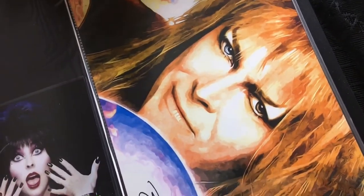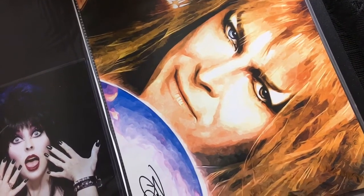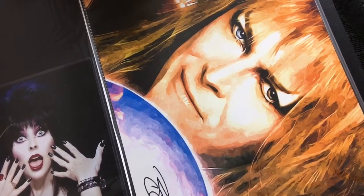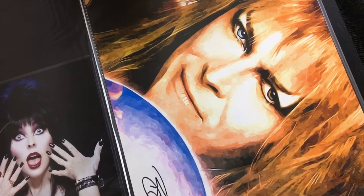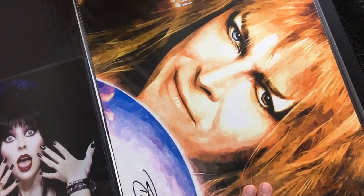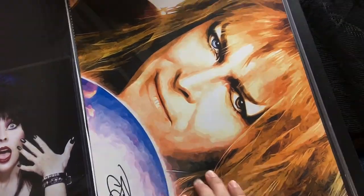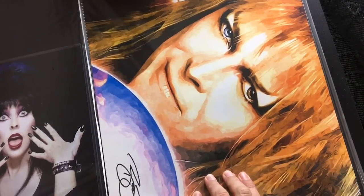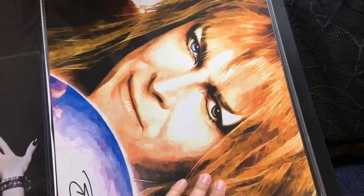And I love David Bowie. I miss him every day. I think that was probably the celebrity death that has hit me the hardest so far. Carrie Fisher was pretty rough too, but losing Bowie was, oh my gosh, brutal. So I will buy anything David Bowie, basically. I love just having little reminders of him around. And now I have one tattooed on my shoulder. I can see it every day.